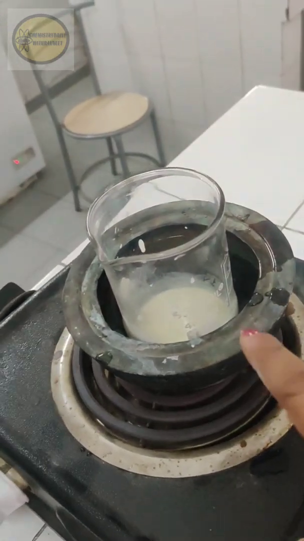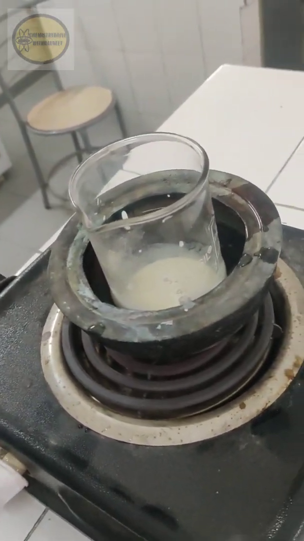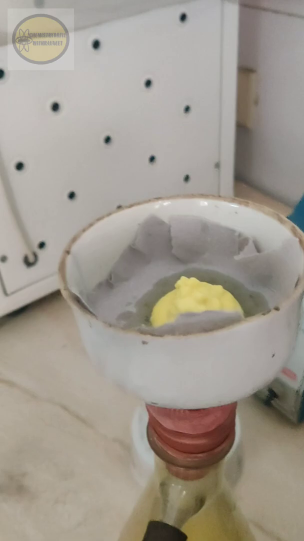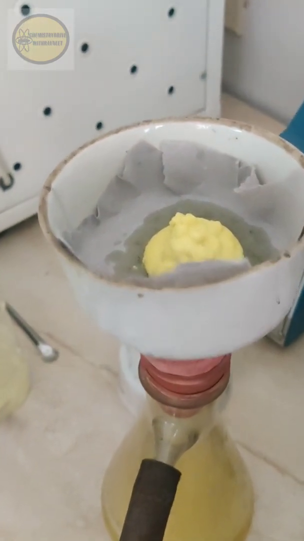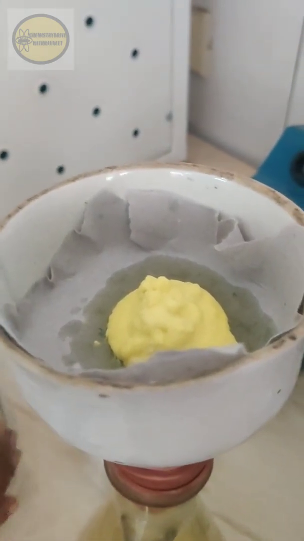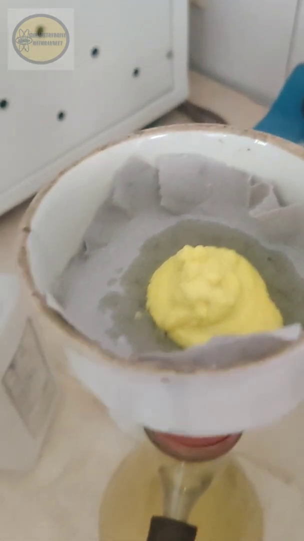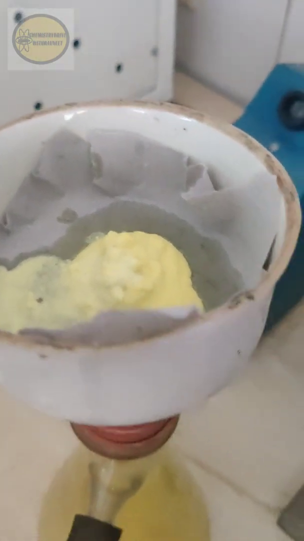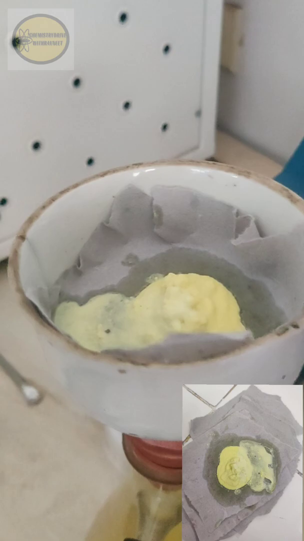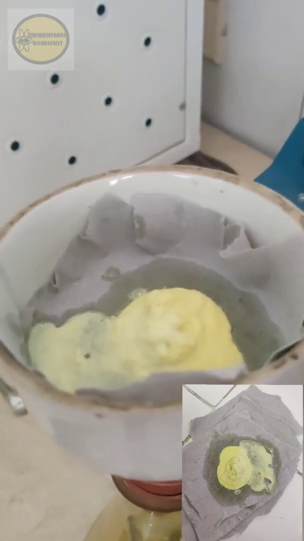And then transfer the beaker to the water bath and we need to heat it. Heat it until your solid product has dissolved. So now you can see our solid product has dissolved, so we are going to filter it. Now we are filtering our recrystallized product again with the help of a Buchner funnel. You can give washing also with the alcohol that we used for recrystallization already. So again you need to dry this precipitate between the folds of filter paper. And then at the end you will get your pure para-nitroacetanilide. So this was all about the preparation.